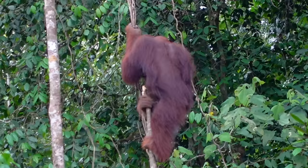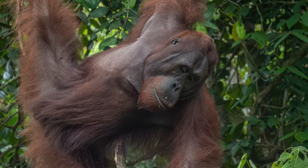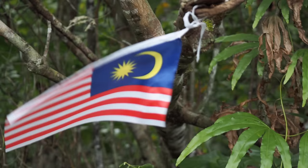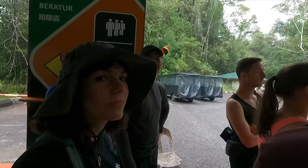The orangutan actually moved down out of the tree and towards the crowd of people, and the ranger was like, 'Get back, get back, everybody move back.' But the orangutan climbed down the tree and went into the jungle. It knew that it was about to rain — they could sense that a thunderstorm of epic proportions was about to unleash its wrath upon us. We all kind of ran for shelter.